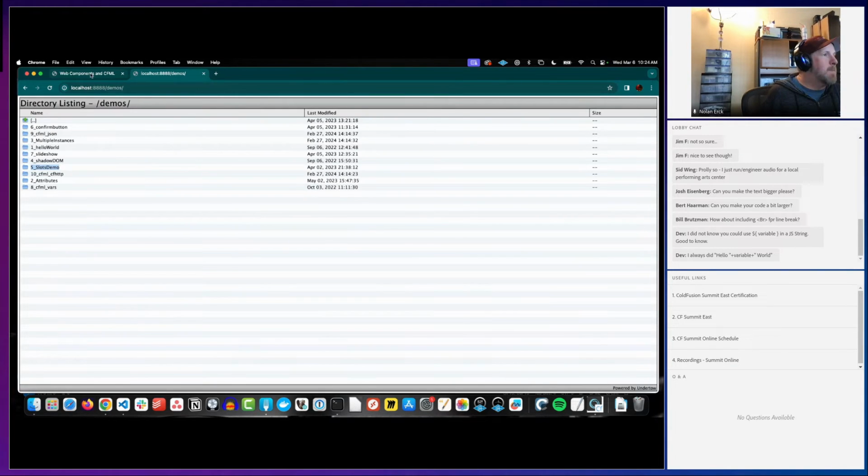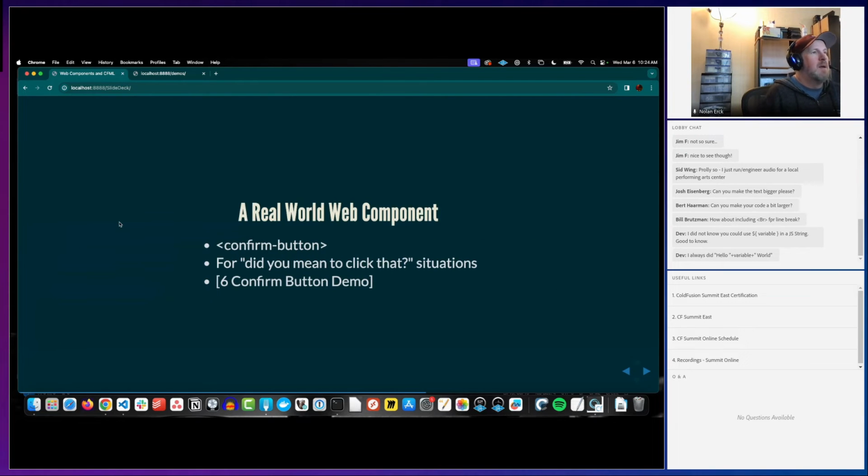Just close that. All right, those are the basics. Let's look at a somewhat more real world use for a web component. We've all had to write delete buttons or cancel buttons or things like that in our apps. And of course, you usually write some sort of JavaScript confirmation dialog attached to that saying, did you mean to click that? Are you sure you want to delete that user? Whatever the thing is. So we end up copy and pasting those chunks of JavaScript over and over to all the different delete buttons in our app. Kind of becomes repetitive. We're violating the DRY principle when we do that. Not a good use of anything.